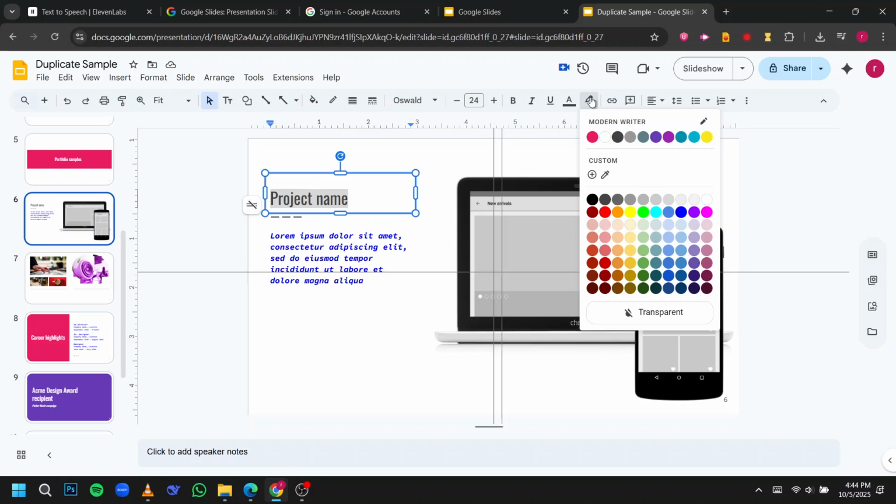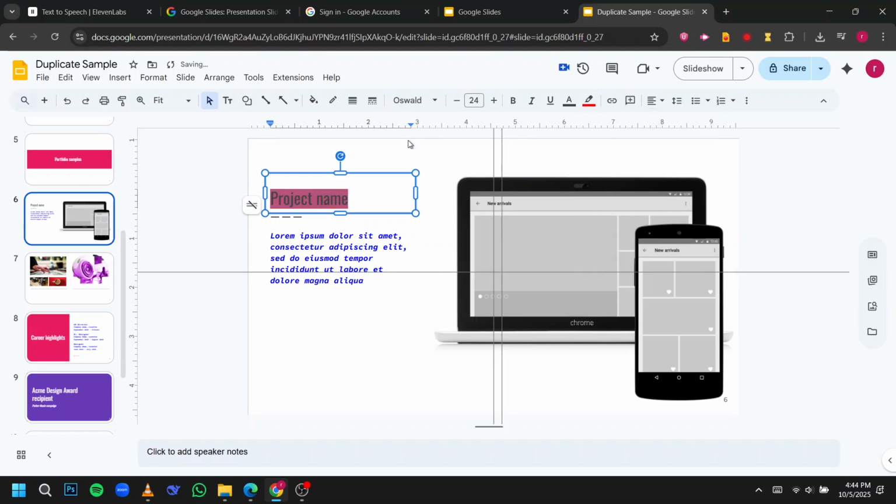It's right next to the text color icon. Click the button to open a drop-down menu with various color choices. Pick a color that complements your slide's theme or provides contrast for maximum visibility. Consider using colors consistently throughout your presentation to establish a visual hierarchy. For example, use one color for headings and another for key points. Adjust and experiment with different shades until it looks just right.